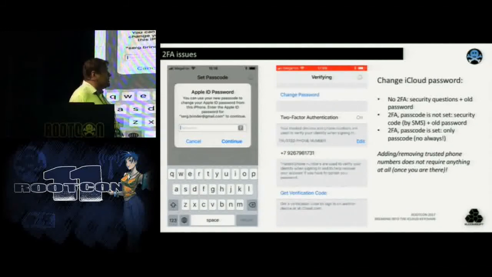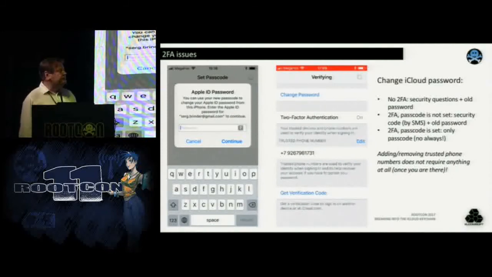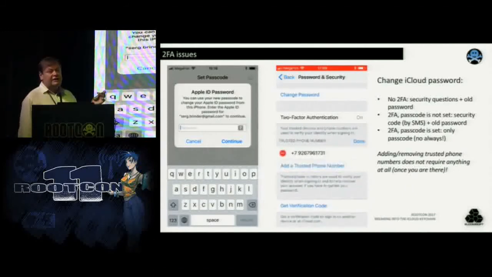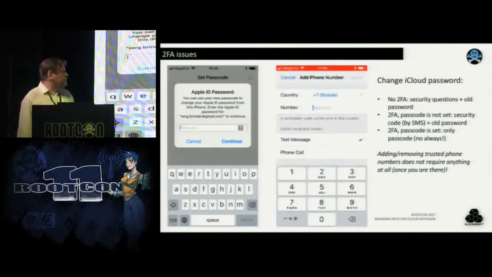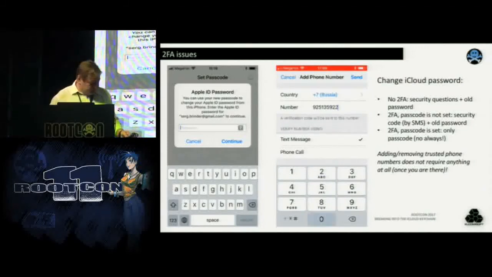The bad things actually don't end there. With access to that menu item in the iCloud settings, you can also add your own trusted phone number here, and you can remove the old number that was there. That way you changed the password to the iCloud account, and you changed the trusted phone number, and that's it. Now you have full access to the account and also to the iCloud keychain. Entering the new number, and it will be added to the account.